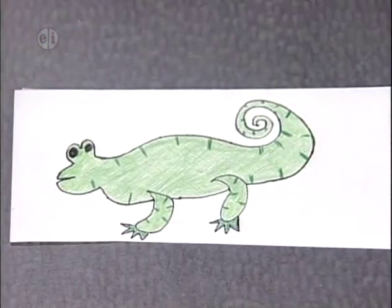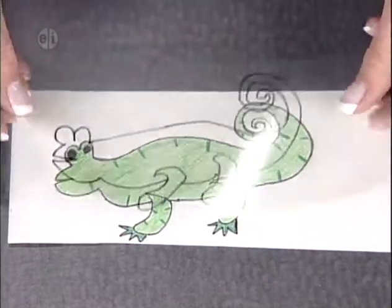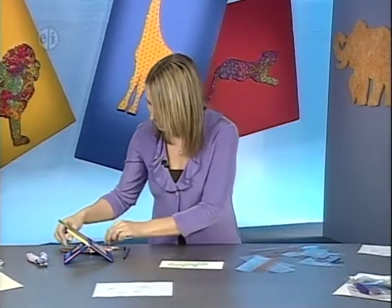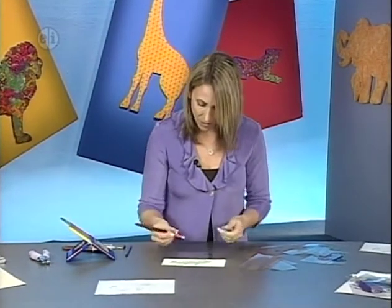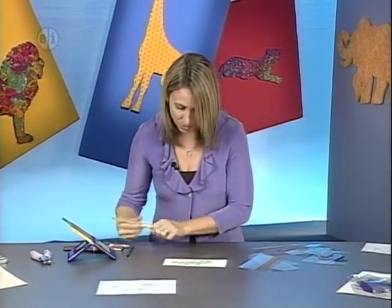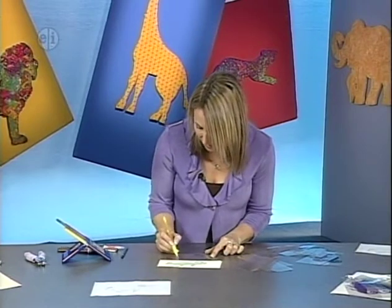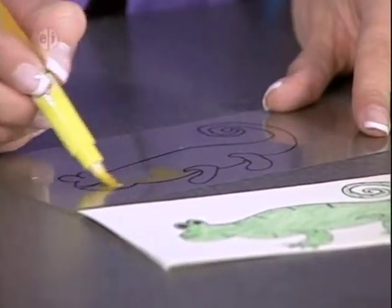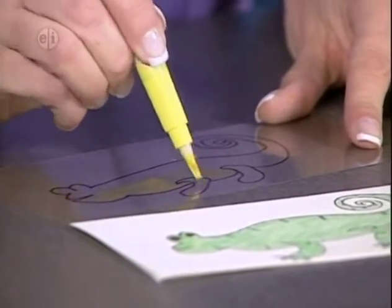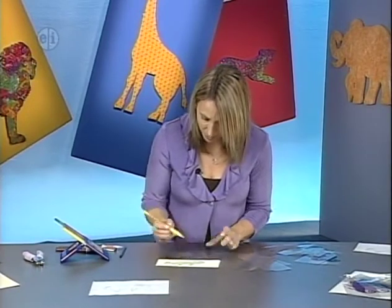The next step, again, is to go back to our transparencies. And you can see, let's find one that lines up. There we go. So it's to go on the rough side again, and now we're going to use our paints that already have the brush in them, and we're going to paint. I'm going to actually do a yellow because it looks so good against the green. So we'll just start the marker off by squeezing it lightly, and then carefully go all the way around inside of those lines. Because you used a permanent marker, the color isn't going to run or go into your yellow.